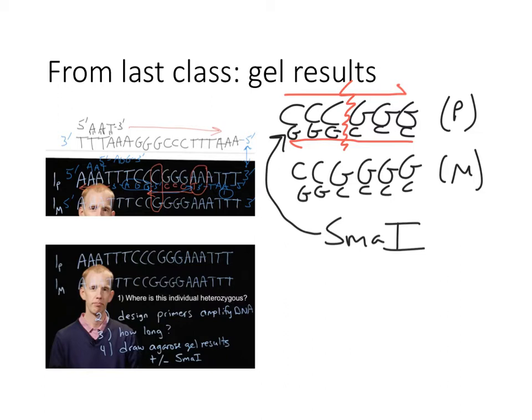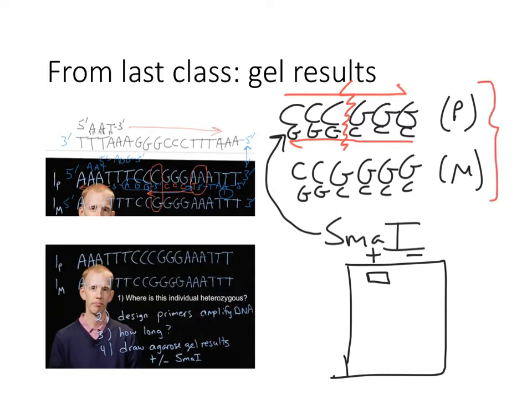So how does this affect the gel? Here's an agarose gel. There's a well. So how big is mom's? After adding, we're going to look at this plus SmaI and minus without. So we take this whole DNA sample. One individual has 2 copies of the chromosome, the paternal version and the maternal version. So we take that one person's set of chromosomes, both of them, and stick them in the gel either with or without digest by SmaI.